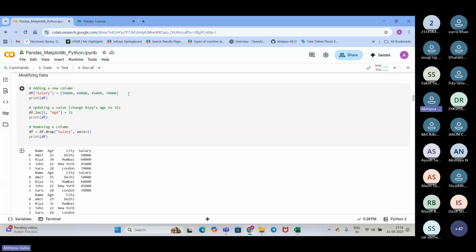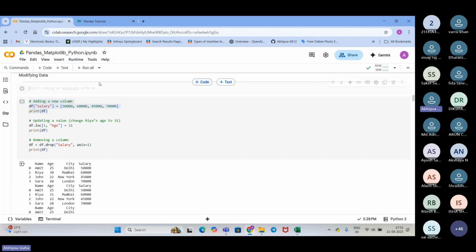We consider the df, the same data frame we had, and we create a new column. The name of the column is salary, then equals, and in list format we give all the values that we need to put under the salary column, and print it.